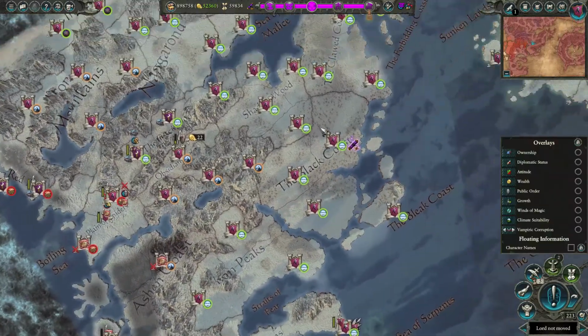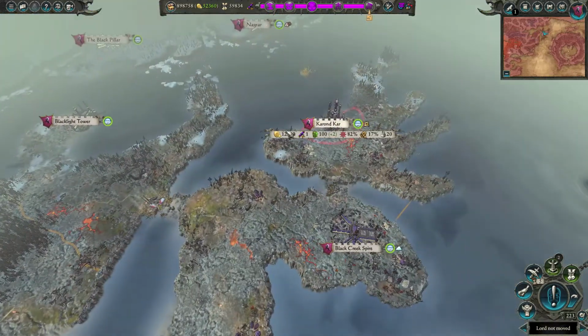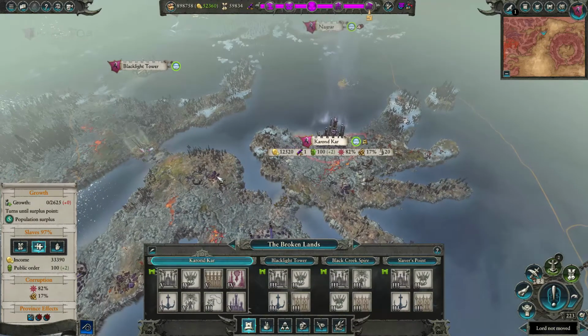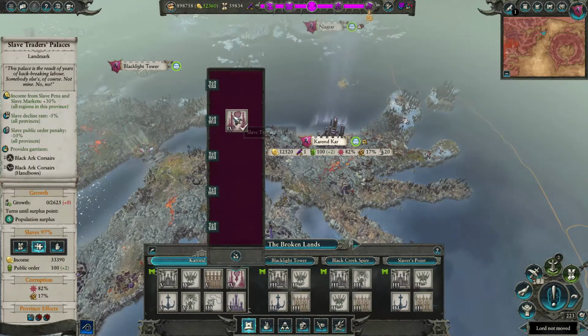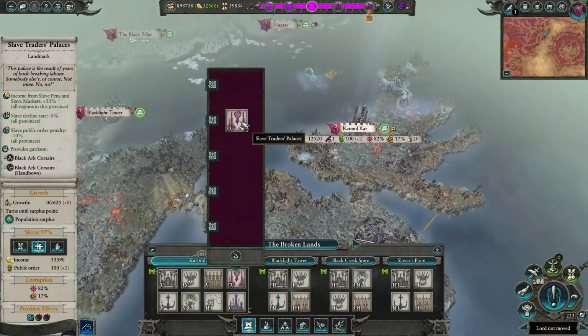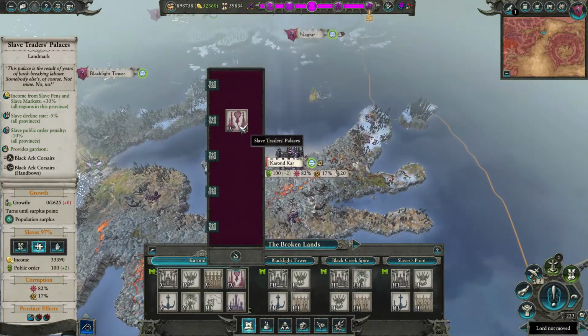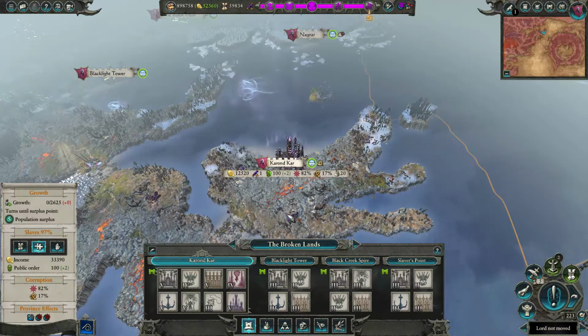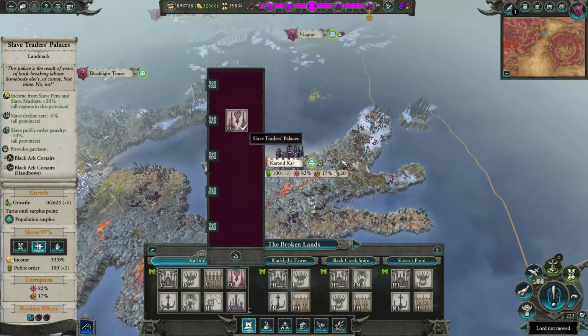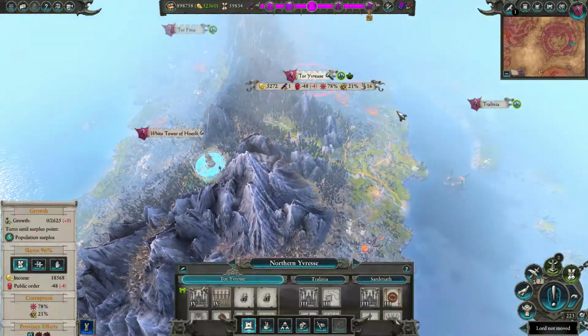So the first thing you want to look at when choosing the right provinces are landmark buildings that affect the income of slaves. For example, Kar has the best one in the game here, Slave Traders' Palaces. You get plus 30% income from slave pens and slave markets in all regions in this province. Slave decline rate: slaves die slower for all provinces, so this will affect all provinces, and slaves will cause less public order penalties across all provinces. So this is the best slave building in the game at Kar. There's another good one over here in Tor Yvresse, in northern Yvresse.